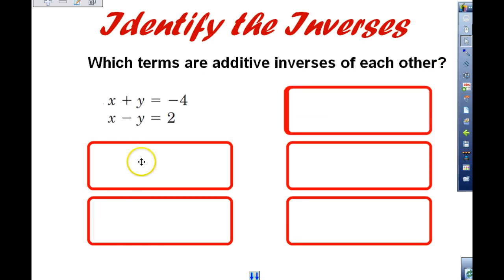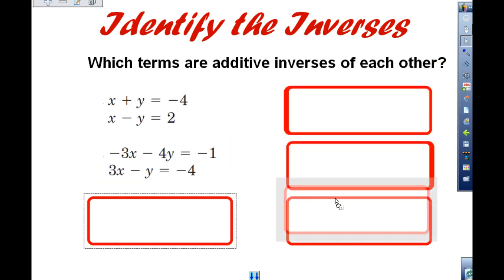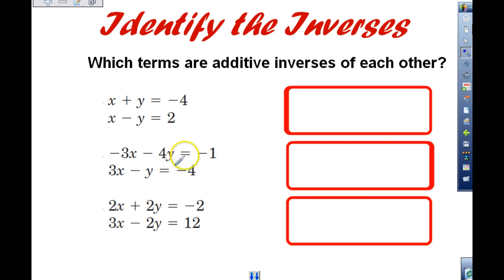So on these three here, does anything get eliminated on this first system of equations? What gets eliminated? The y's. Yeah, you get 1 minus 1. So what does this equal? 2x. And over here? Negative 2. And be careful on those negatives, because those will drive you crazy. You do all this work and you find out you missed one negative. So be very careful. What about the second one?